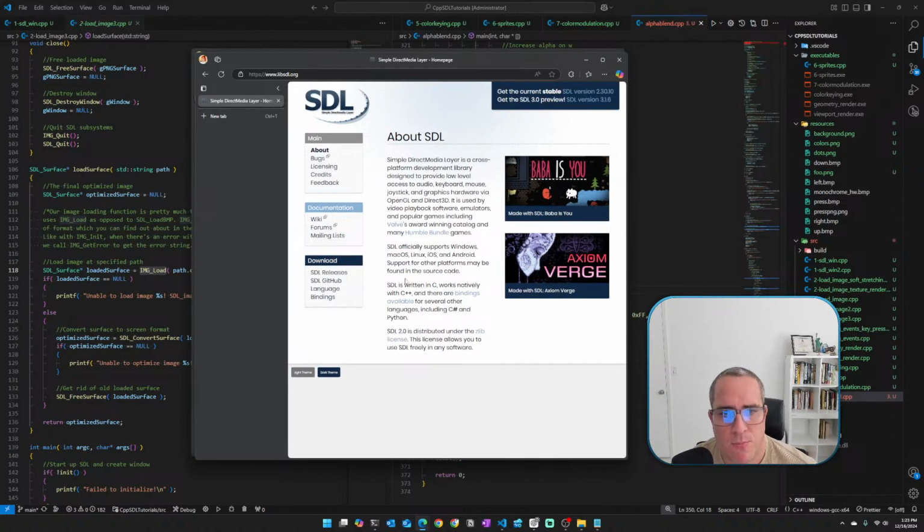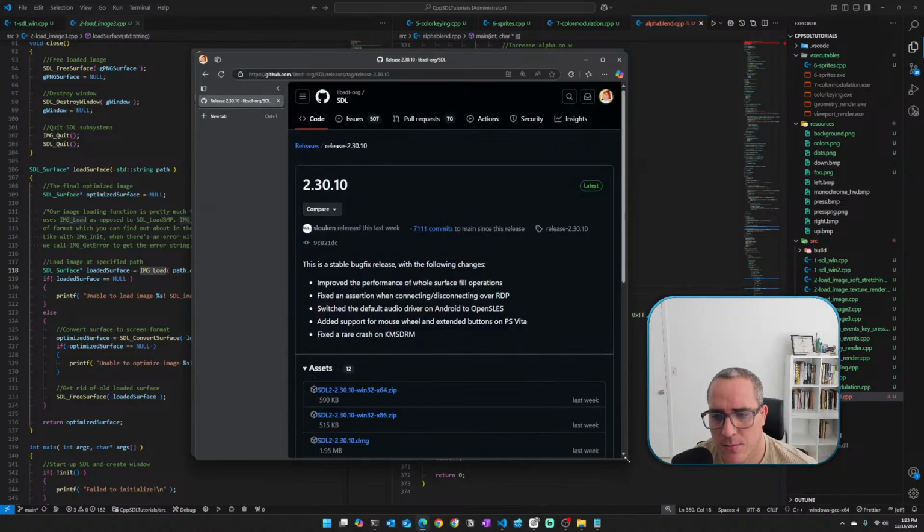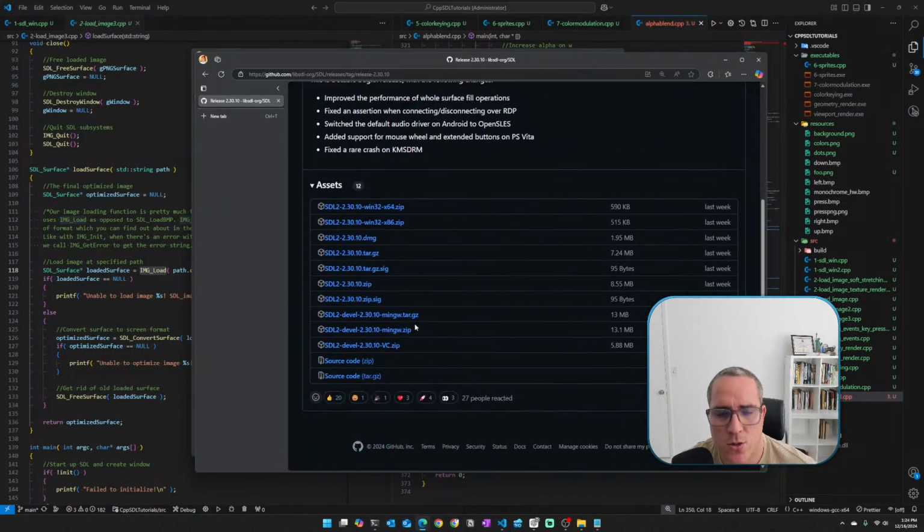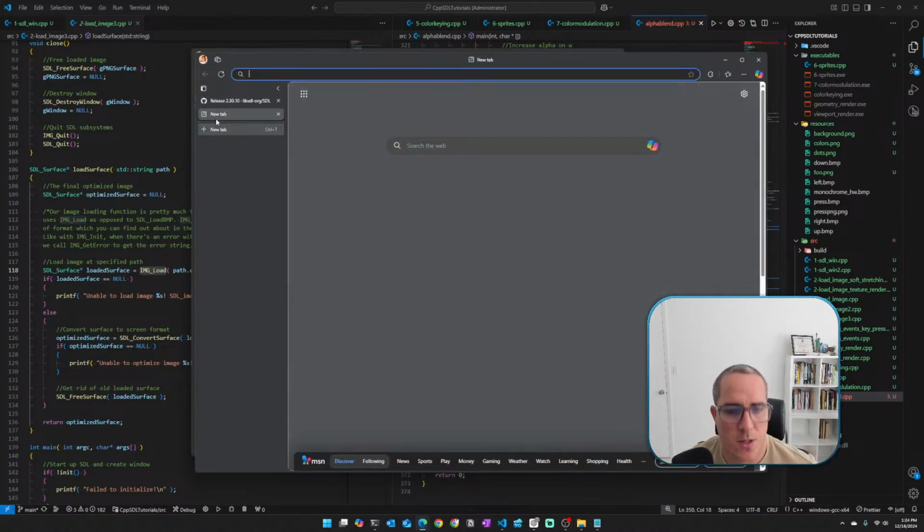And you go to releases. You're going to use this one, the MinGW. The reason for this is because you're going to use a MinGW compiler, which should be here.